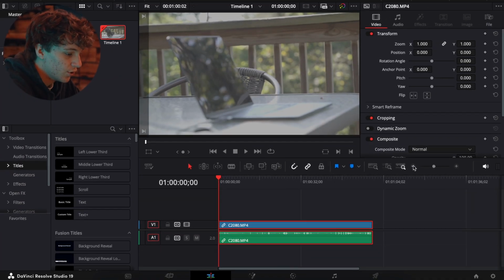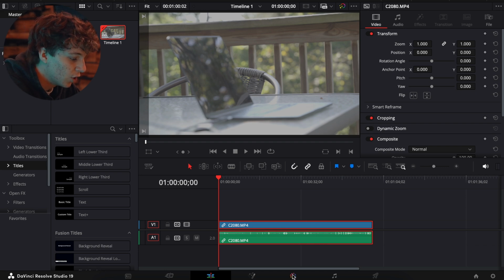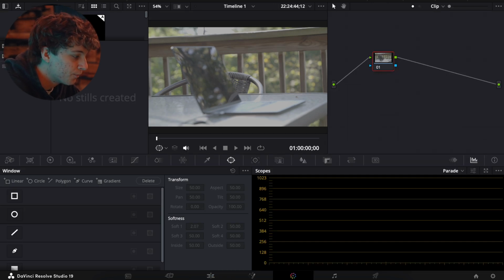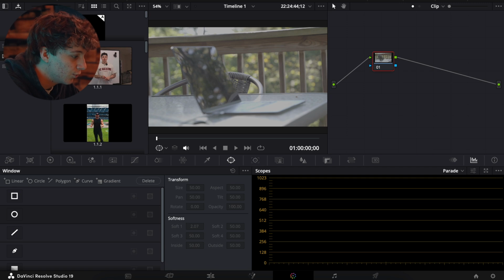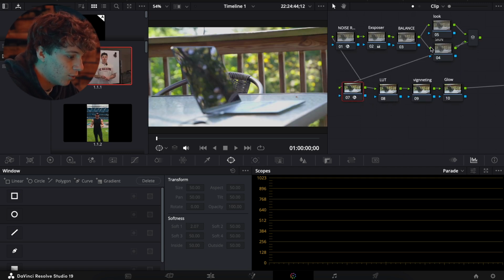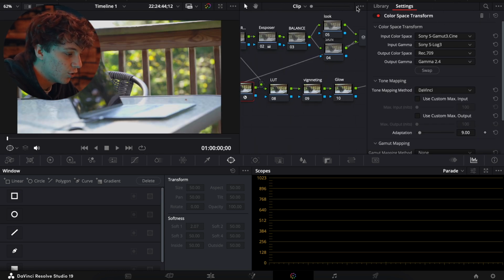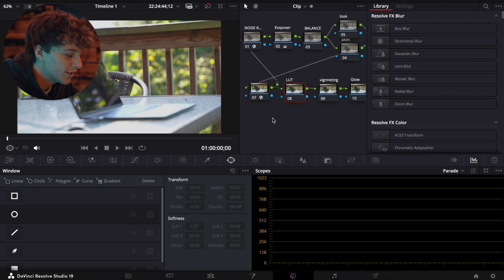But without further ado, we're gonna hop into DaVinci Resolve right now. All right guys, so in here we have some raw footage that I had shot on my Sony a6700, and simply all we're gonna do is come to the color page. Now obviously, if you guys are looking to make your LUTs look the best, you're gonna have to convert your footage back to normal with a color space transform node. Now, if you guys want me to go more in depth on this whole node tree, then I will do that. But for now, we're just gonna talk about how to get your LUTs to look the best.